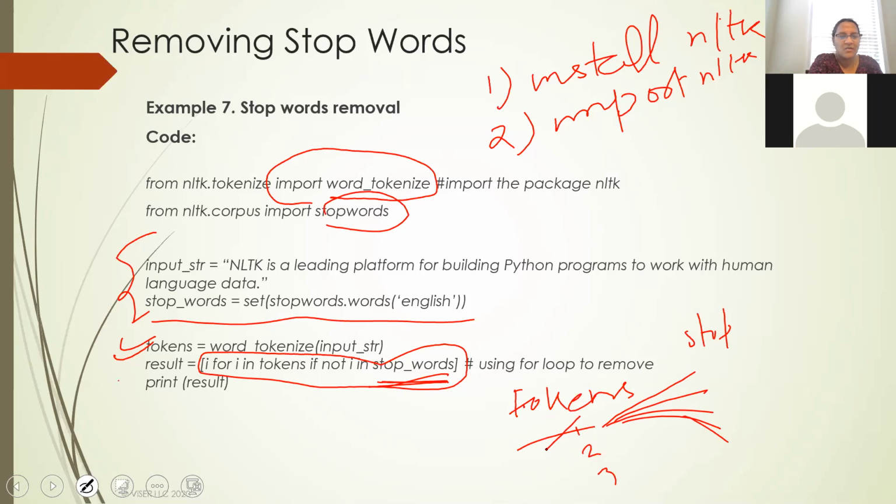So that is where I'm storing my result. My result will contain the list of all the tokens which are not stop words. The final result I'm getting will get rid of all the stop words. So you just have to know the right functions and the right libraries to call. The rest can be done in just one line.